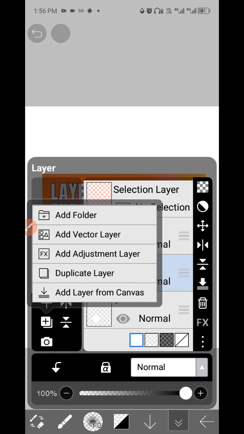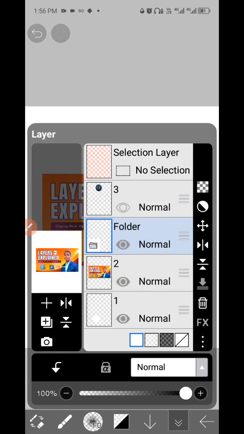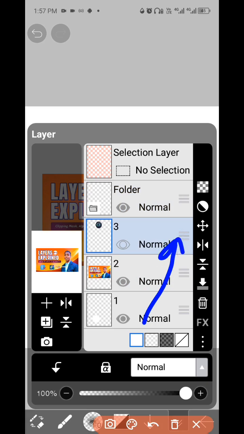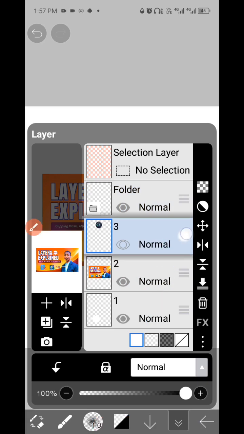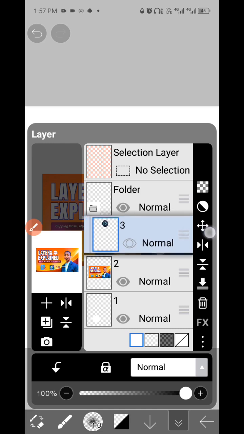Let's first look at add folder. If I click on add folder now, can you see the folder? But how can you add something to the folder? Let me drag this folder up. Let's assume I want to add these two inside this folder. You click on those three dots, then drag it to the right.